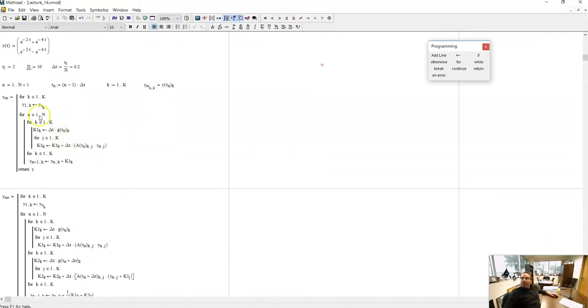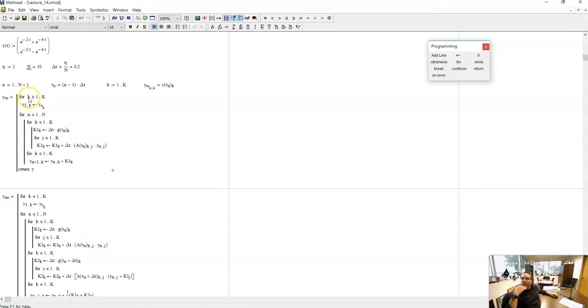Now, here's Euler's algorithm, and notice that it's identical except for the fact that I have an inner loop that loops from 1 to k. So within the loop that loops over all the time steps, n, that loops from 1 to n, I'm also going to loop internally from 1 to k, so that I can calculate the k1s, k2s, k3s, and so on and so forth, the predictor corrector parameters for each of the solutions k in the system. So first I loop from 1 to k to fill in the first element of the vector y.